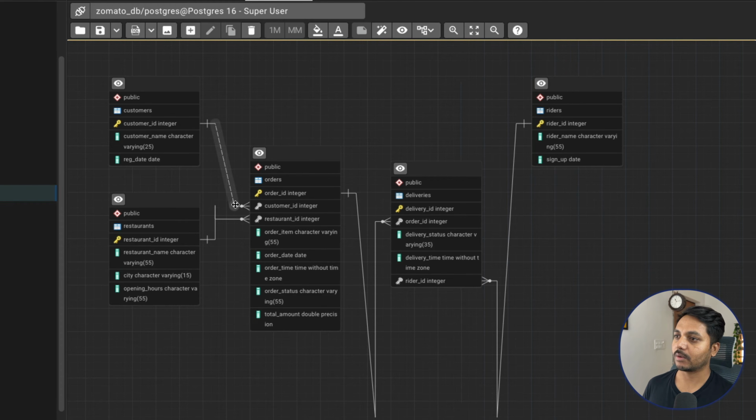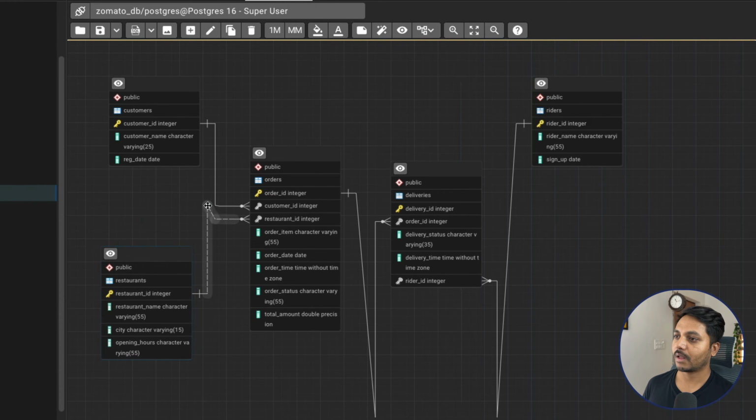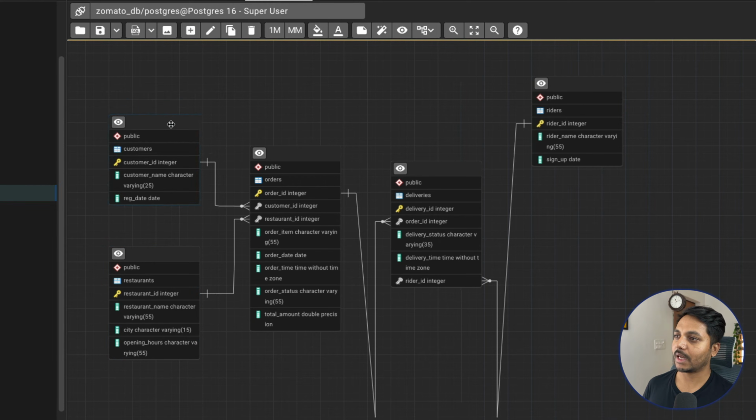If you just click on this corner, it will give you options to organize it. So let's go ahead and spend some time. Okay, so this is done. Let's go ahead and spend some time on this one as well. So this is a little funny. It takes some time for you to organize it.